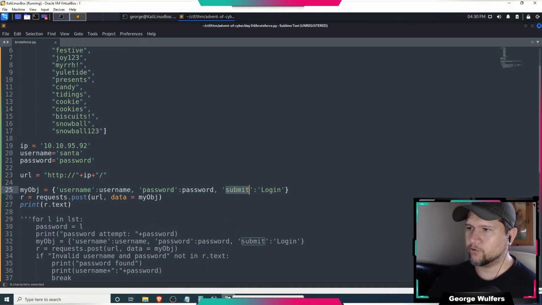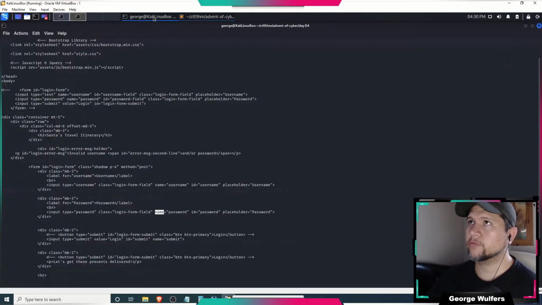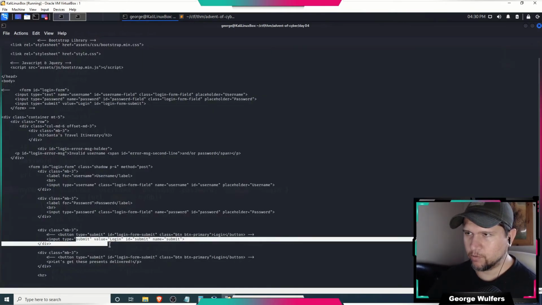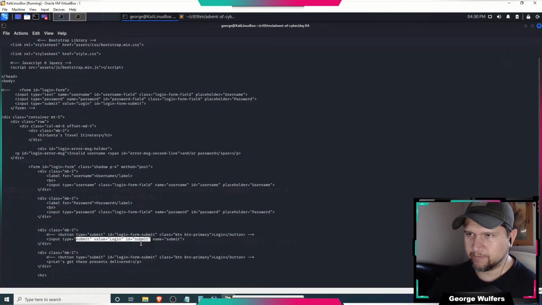And the rest of the data is down here with the submit button. So we have submit, and then we have value of login. So if the server gets that in a POST message, it's going to run.